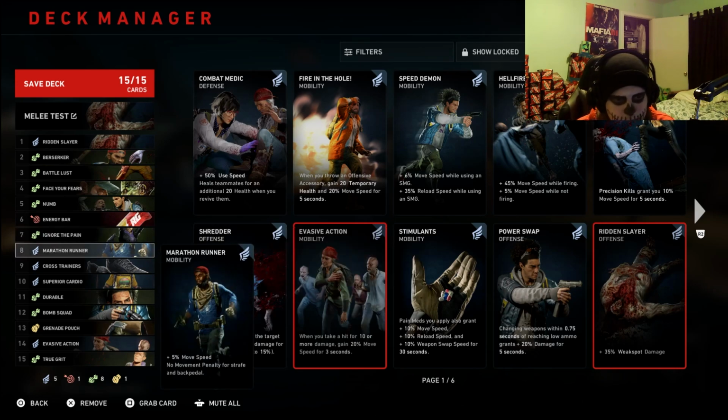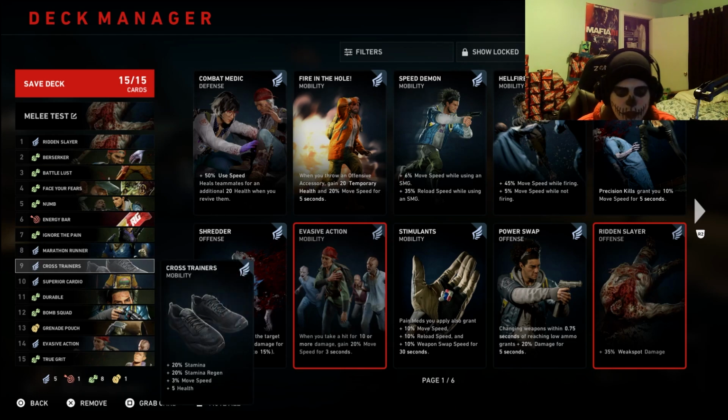Marathon Runner, right after that, 5% move speed. We're just adding to that move speed in general. But now we can strafe, we can backpedal, and not have that slowed effect when it comes to that. And right after that, Cross Trainers, we're trying to amplify that stamina regen, adding some move speed and a little bit more health. This is really going to be beneficial for you.